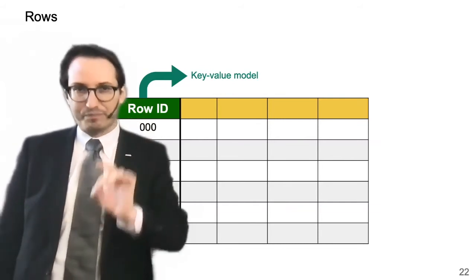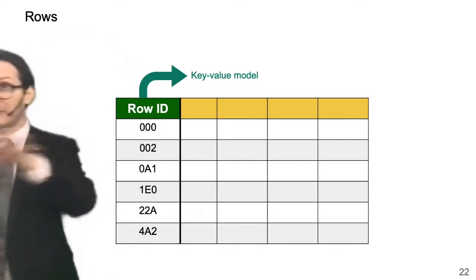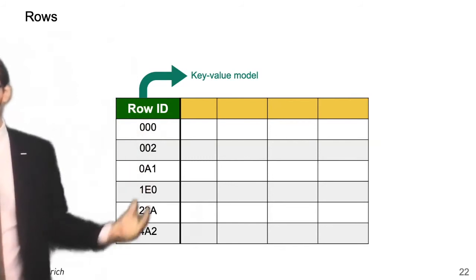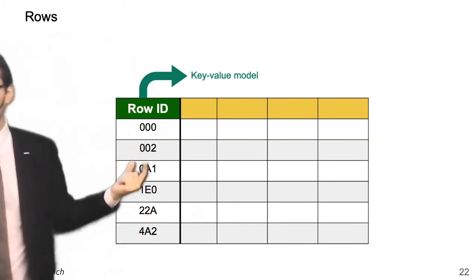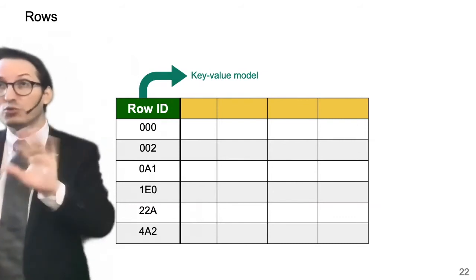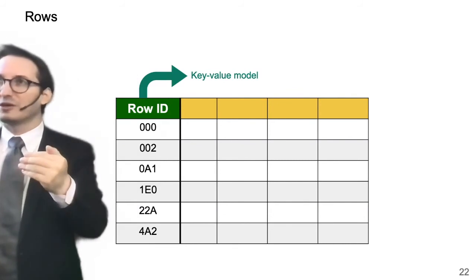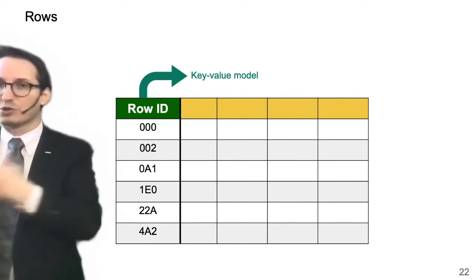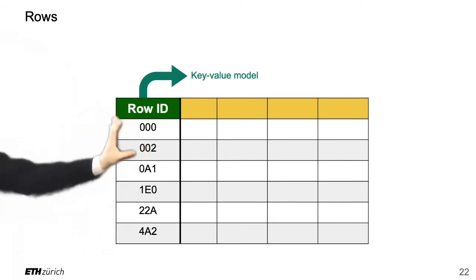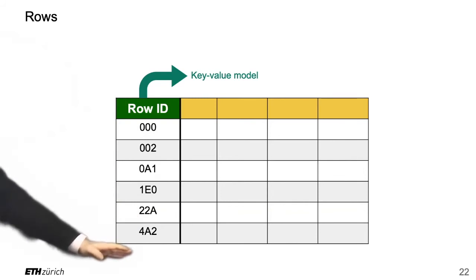But in the case of HBase or a wide column store, you cannot do that. You cannot just decide on what column is your primary key. There is one column, the first one, that is special, that's called the row ID. And in the case of HBase and Bigtable, it's exactly one column. Cannot be two, cannot be three. It must be exactly one. A counterexample would be Cassandra, which is another wide column store. With Cassandra, I think you can have multiple columns in the row ID. But in the case of HBase and Bigtable, it's just one single row ID.